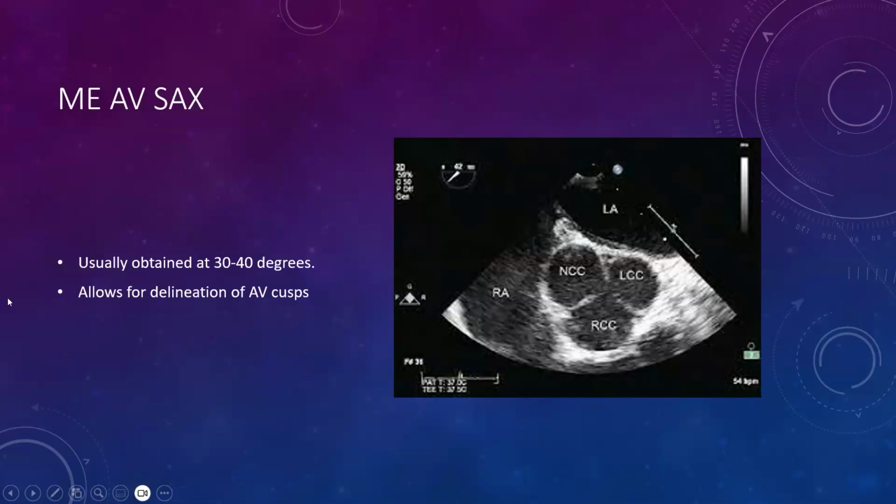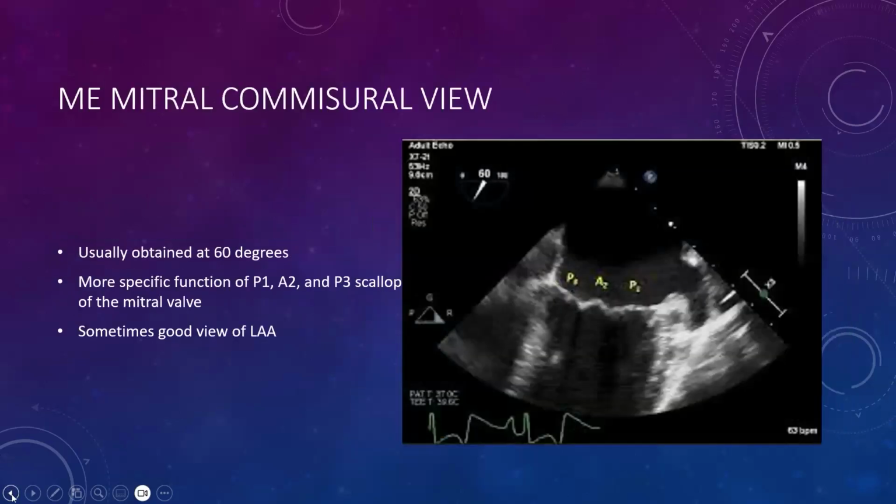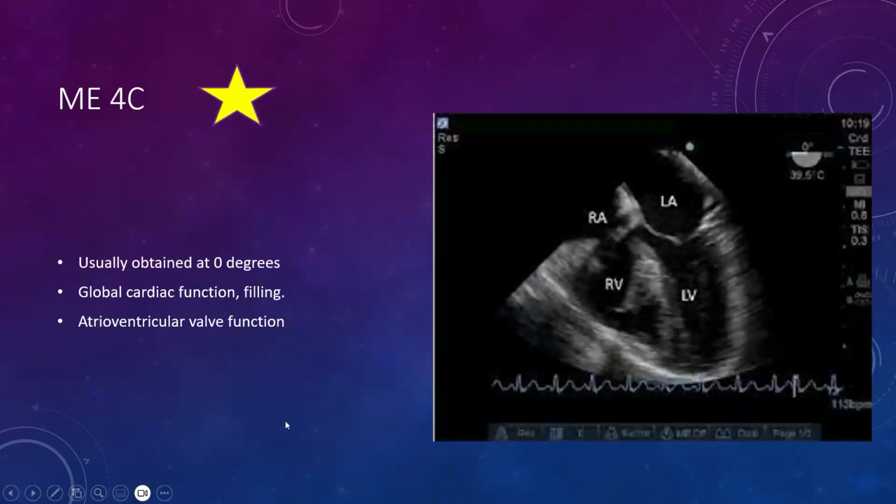One thing I probably should have mentioned earlier, if we go back to all of these mid-esophageal views, starting at the four-chamber, what is the chamber that is closest to your echo probe if you're in the esophagus? LA. The LA. And that is something to help you orient yourself if you're not sure where you are. If you're in the esophagus, the chamber that's closest to your probe, remember your probe is up here, is going to be your left atrium. That's why sometimes patients with mitral stenosis present with dysphagia, because they get huge left atrial enlargement and it actually pushes on their esophagus, right?